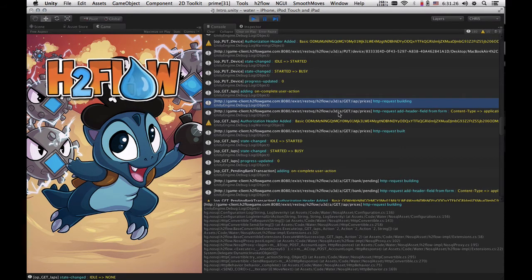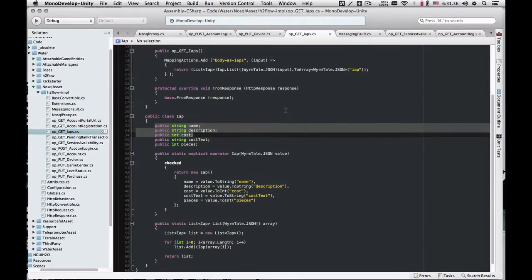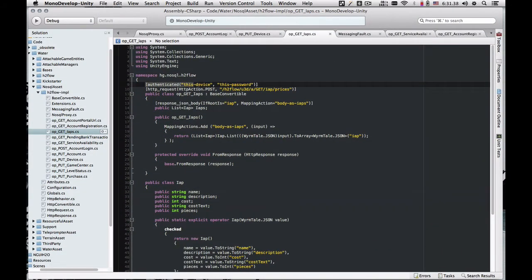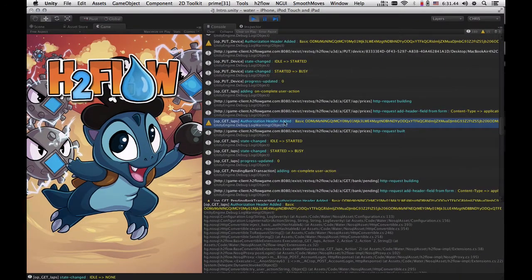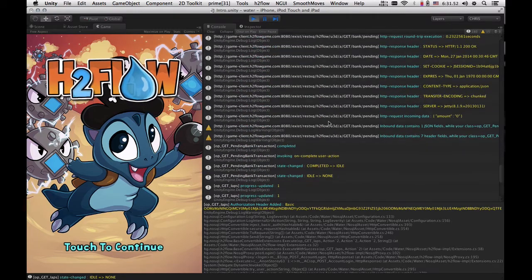Here's the request, starting to build, and here is the authorization header that is based on this attribute. The authorization header is created on the request, and then the data is retrieved.